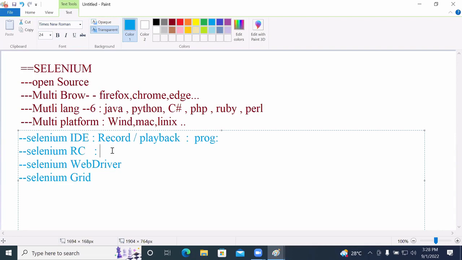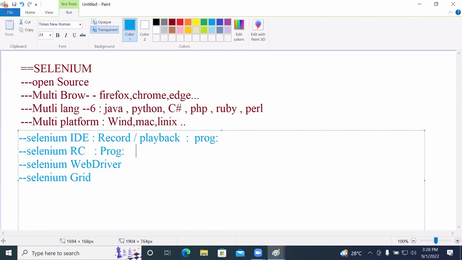The functionality of Selenium RC is related to programming.